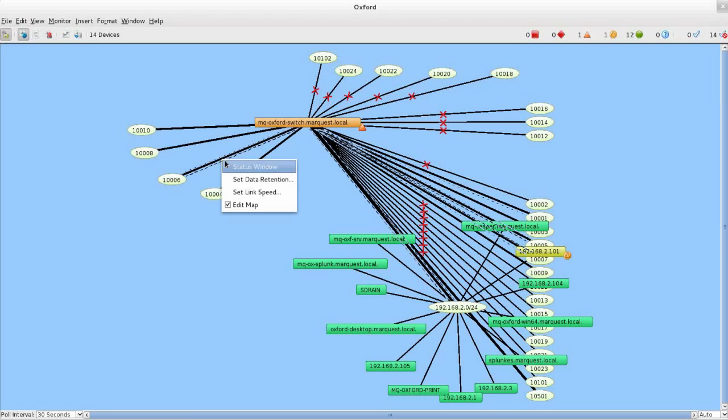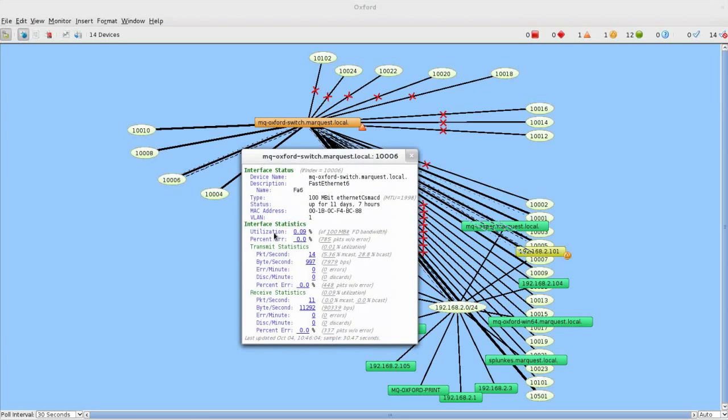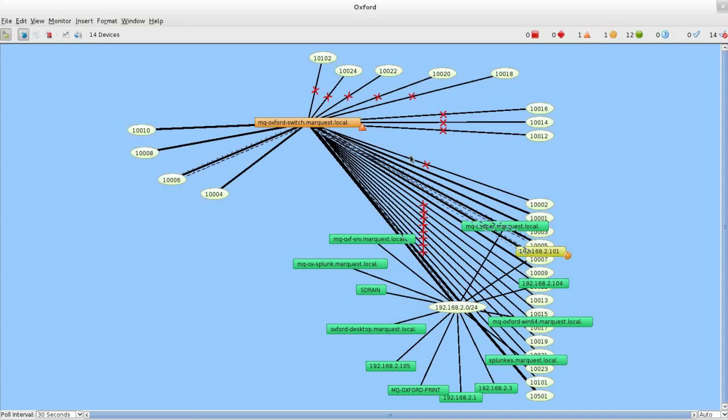and this is giving us an indication of the utilization of our links. And if we right click and go to status window on the link, here we go. We're actually getting some information now, some statistics being generated about these links. It's telling us what's going on with these: bytes transmitted, received, errors, and such like. So this is cool. We're getting some information now, but it's still not really giving us a full picture.